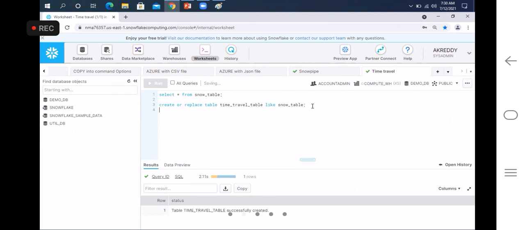Now insert into table time travel underscore table, select star from snow table.